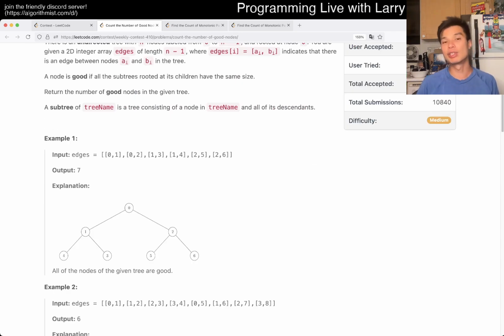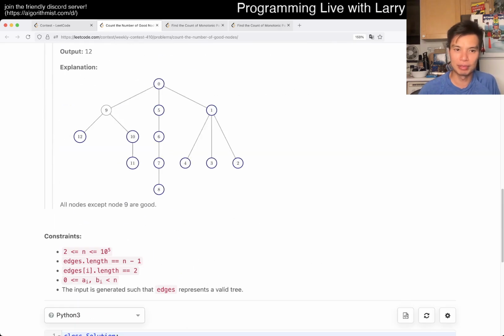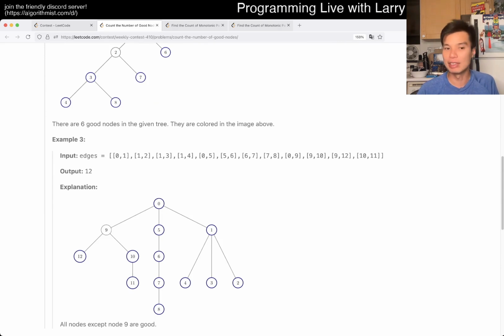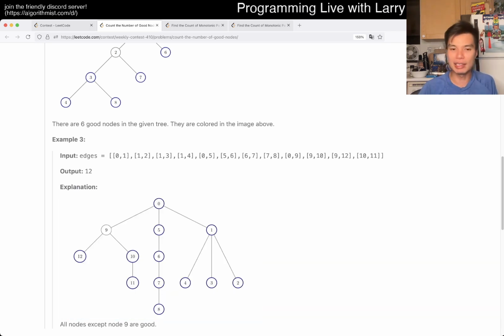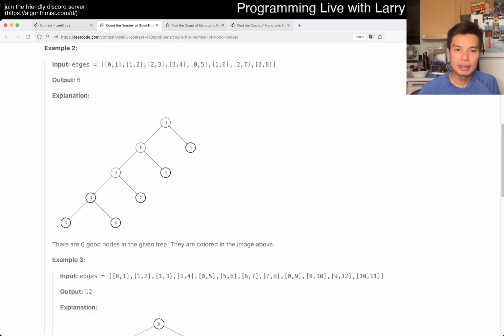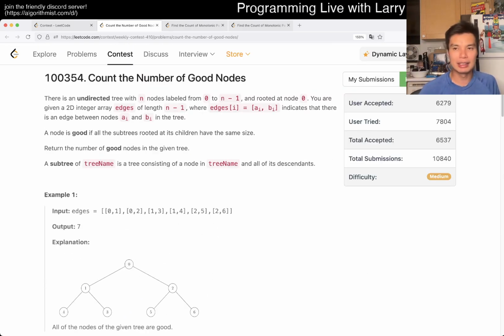But if you're too used to binary trees, you may not realize that there could be an n-ary tree. For example, in example three, you have three children for root zero, right? Stuff like that. So you just have to handle it. But beyond that, that's a little bit of a wrinkle, a little bit of a trick. Honestly, this problem is probably already on Leetcode, the binary version, if I have to guess. You just have to figure out how to implement it.